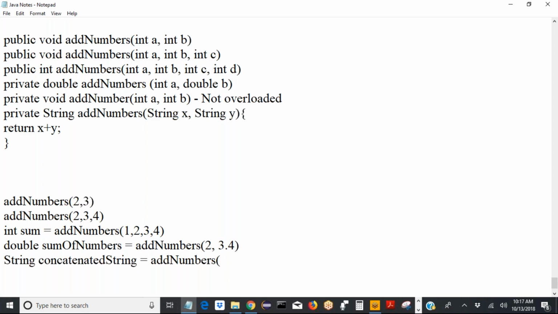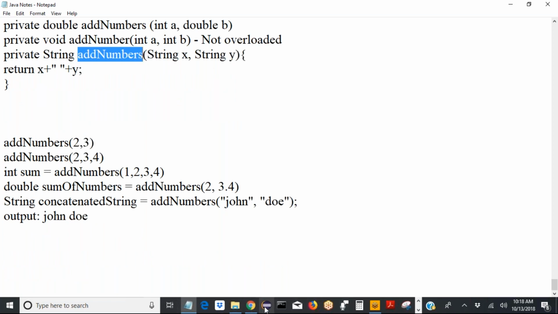Now if I say another, John, and I pass Doe, right? What would the resultant output be? Okay, let's make a different output. Instead of returning this, I'll return like this. I want a space in between first and last name. So John Doe. That's it. So however, it's a valid overloaded function.